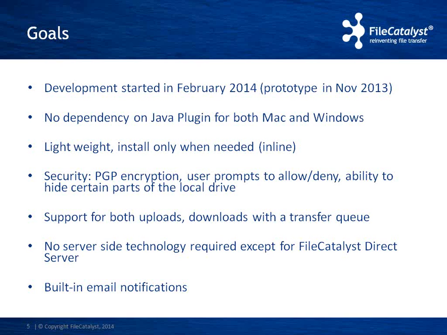We wanted to also build something that is fairly good with security. As you remember, Java Applets had some security issues, so we didn't want to hit that ahead of time. So we added things like PGP encryption, for example, for our parameters. We have user prompts to allow users to either allow or deny certain actions in the web browsers. And users can also hide certain parts of their local file system from the web as well. So these are the features we wanted to add.